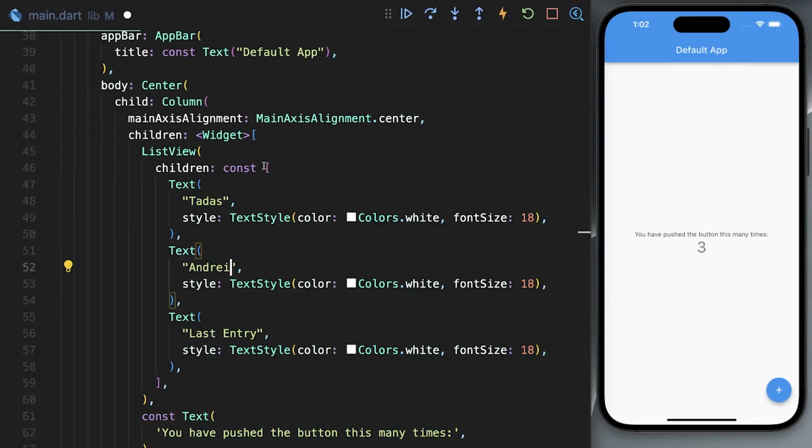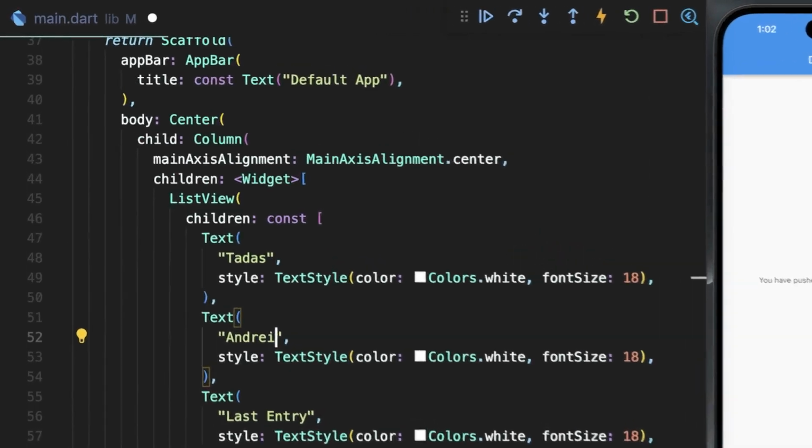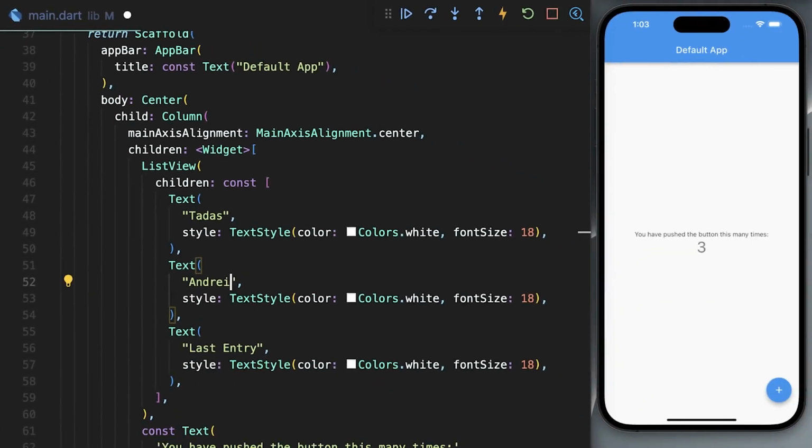But what it's saying is that we have a column. And remember, column was all the way from the top to the bottom. And then we have a list view, which is within that column. And you're not really telling the list view how tall it can be. Now, list view wants to do the same thing. It wants to go from the top to the bottom. But since it's within a column and there's other stuff in there, it doesn't know how to do it.